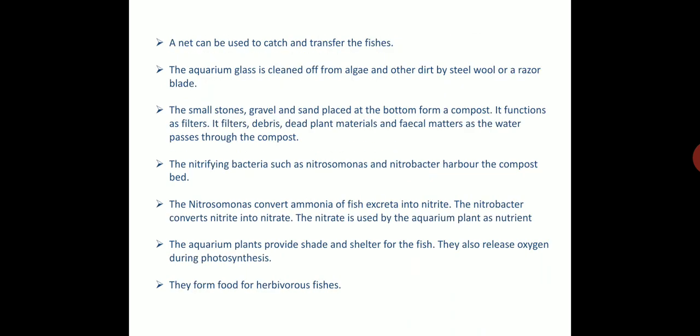A net can be used to catch and transfer the fishes. The aquarium glass is cleaned of algae and other dirt by steel wool or a razor blade. The small stones, gravel and sand placed at the bottom form the compost. It functions as a filter. It filters debris, dead plant materials and fecal matter as the water passes through the compost.